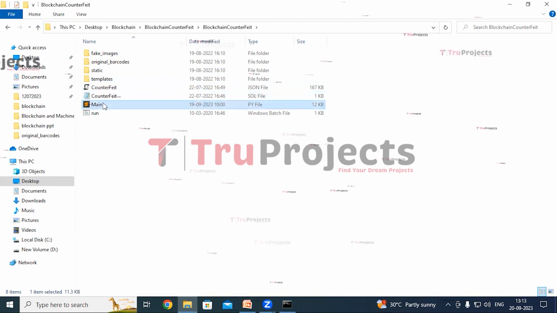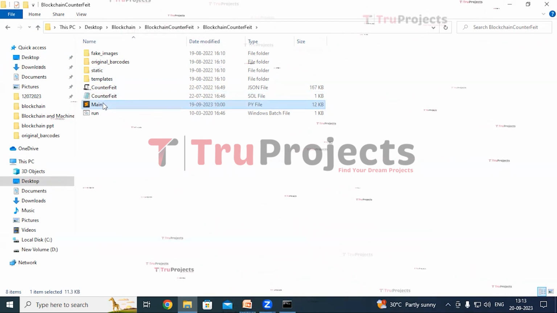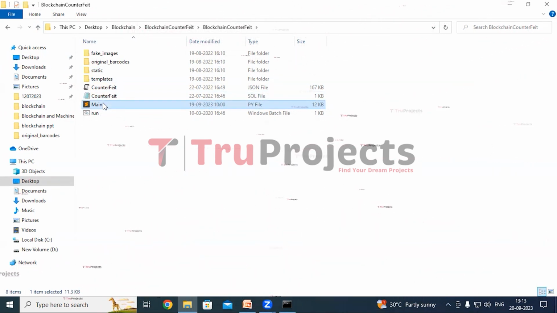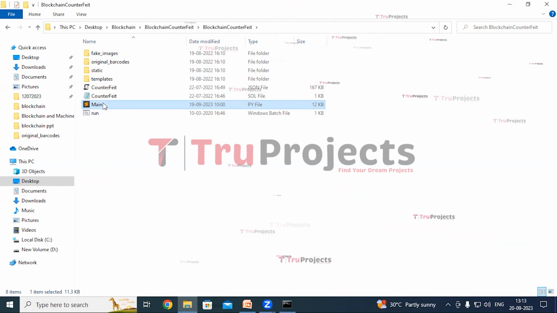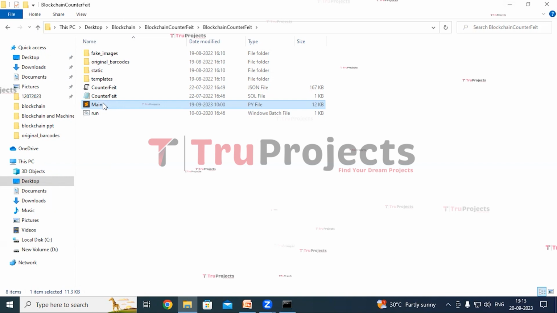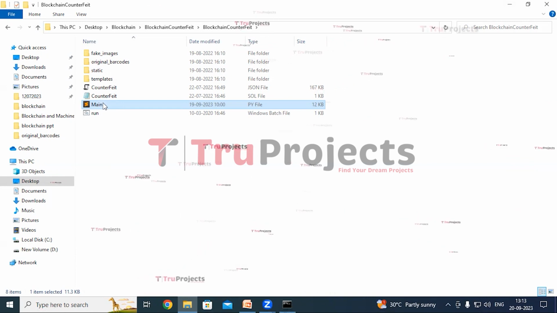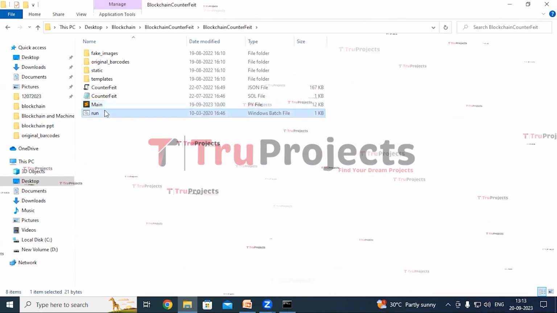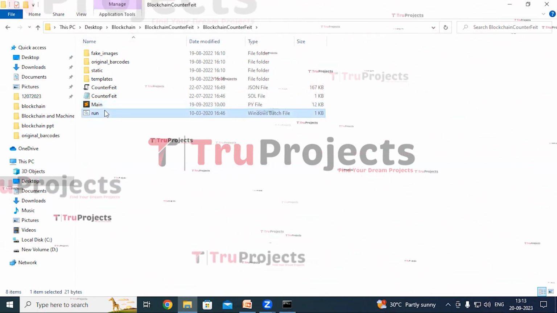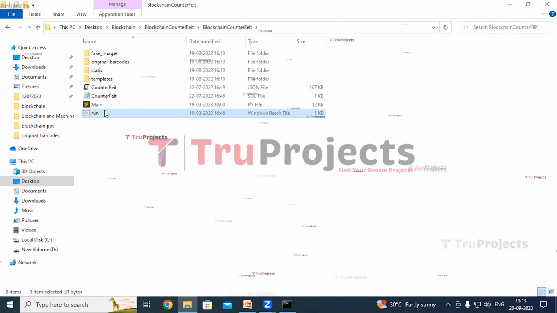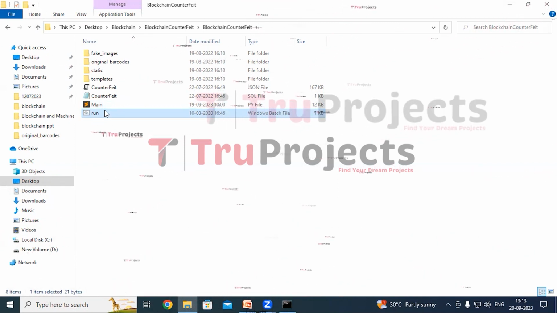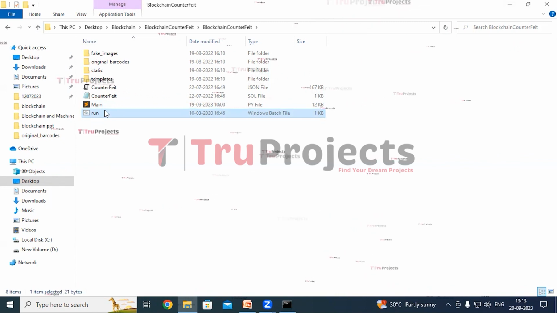This is manage.py file, main.py file. This .py file contains the information related to front-end logic. It includes code written in Python that handles server-side operations such as processing user requests, interacting with the database and generating dynamic content to be rendered in the HTML templates. And this is run.bat file. Instead of executing the project through command line interface, we have created Windows bat file to execute the project. Now double click on it to start the Flask application.